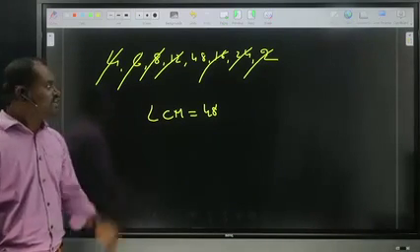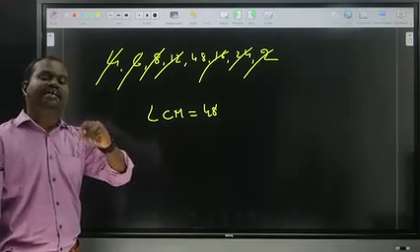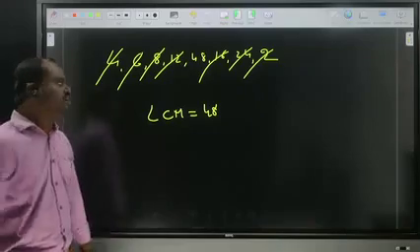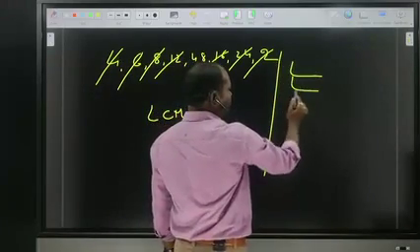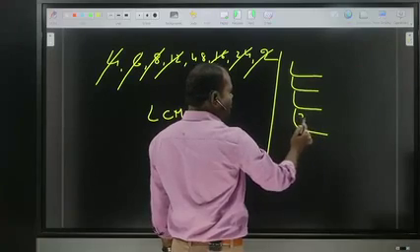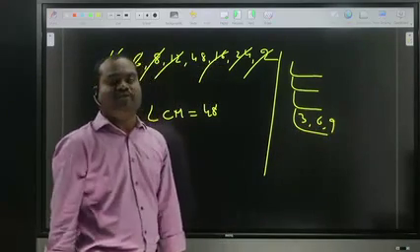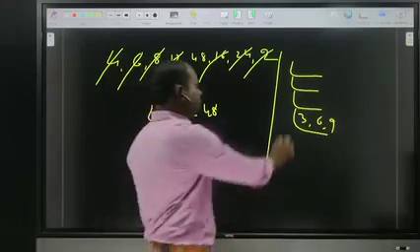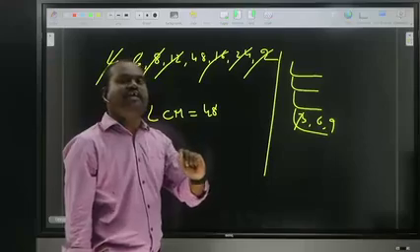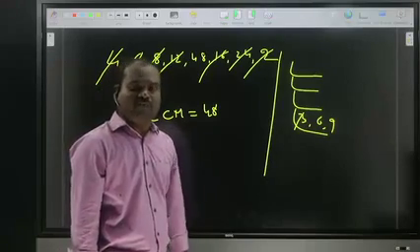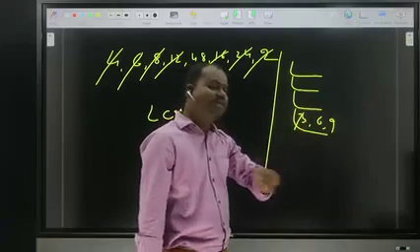And this elimination, not only in the initial step, we can eliminate in any step. For example, you are doing a problem in this way. Somewhere you got, let us assume, 3, 6, 9. Now observe carefully. Here, what can we eliminate? We can eliminate the 3. That elimination, not only in the initial step, we can eliminate anywhere in any step of the problem. We can eliminate in the first step, second step, third step, fourth step. At any step, we can eliminate.